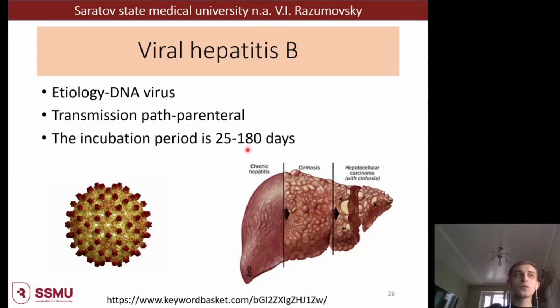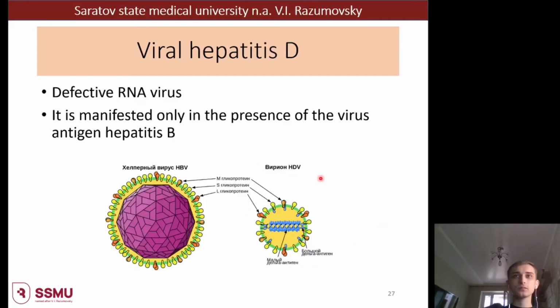In case of chronic hepatitis we can see dramatic changes in liver anatomy, which usually lead to cirrhosis, and after cirrhosis we can see formation of hepatocellular carcinoma. That's why this type of virus is really dangerous for patients, because it has really difficult complications and an unfavorable course. It leads to difficult complications.